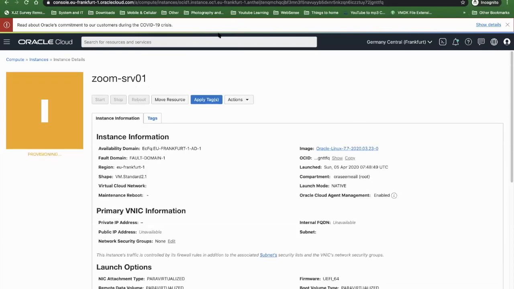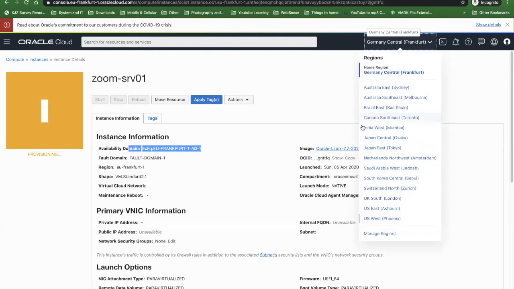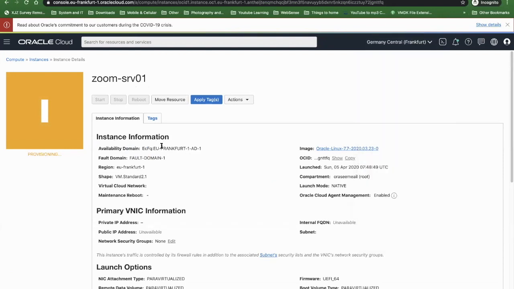Well, now my instance is provisioning. I can see several details here, for example, which availability domain, which data center in that Frankfurt region, from all the regions that I have here. It's deploying it. The fault domain. A fault domain is a group of hardware that I am allocating my VM to.